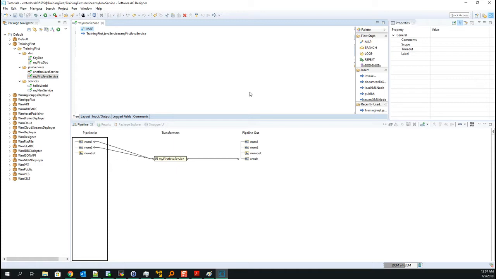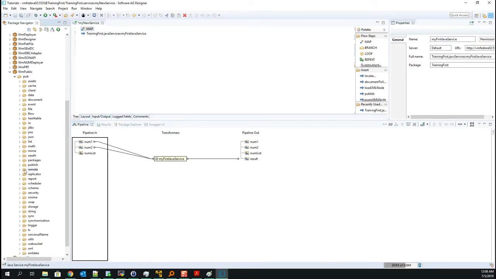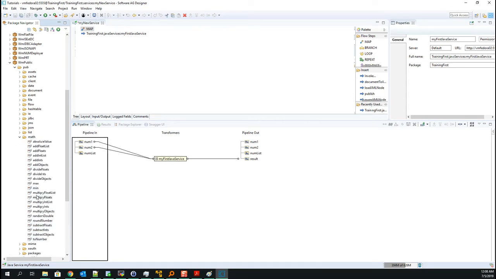So in this section we learned about the map step and we learned about invocation of the services. Now as an assignment, after this one I would recommend you to complete these maths, all of them, invoke them, get the results, see how it works. It's very simple, and we'll see you in the next lesson. Thank you very much.